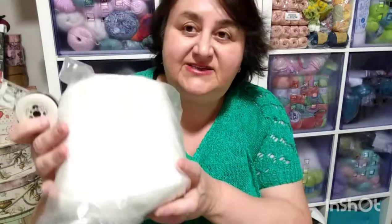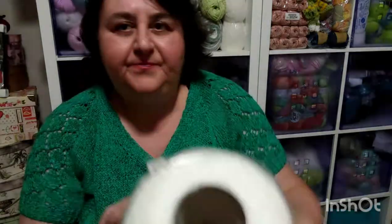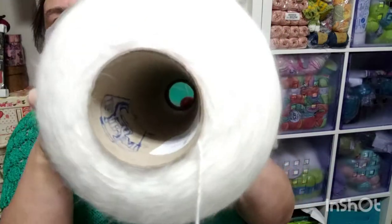I want to order two more cones as I knit for bridal pieces, and it's really hard for me to find angora rabbit. This yarn is made in Italy — let me show you the stamp inside. I'm thrilled to receive this. I paid $80 Canadian for the customs fee unfortunately — they wrote down all the details on the customs forms. For shipping I paid $51 American with DHL, and the yarn itself was $211 American dollars.